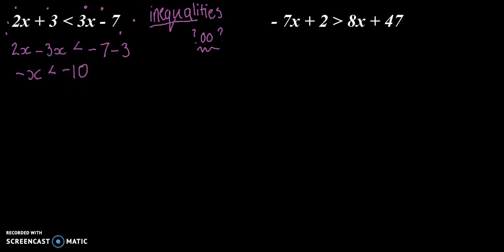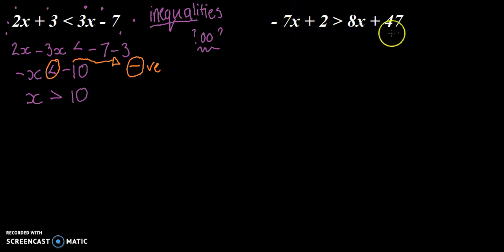Now this is where it becomes interesting, because the only thing that's different about inequalities and equations is if we divide or multiply by a negative number, the inequality is going to change direction. So in this question, we need to get rid of that negative in front of the x. So we're going to multiply both sides by negative 1. And then it'll become x and 10, which is normal. What happens to the inequality sign if we multiply both sides by a negative number? That's right, it changes direction. Not so bad, is it?